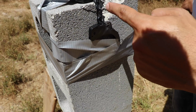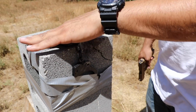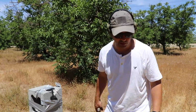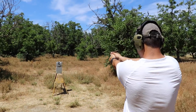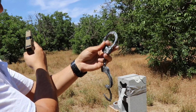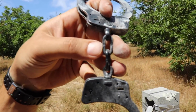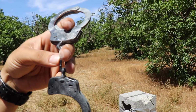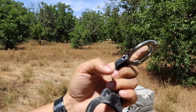I feel like it keeps going past it and it's pushing it out of the way and it's hitting the cinder block. Okay. Let me shoot it a few more times. Yeah, see, I was right. It's hitting it right over here, right over there. But it did not break it loose. Even it hit over here, Jasper, look. It didn't break it.